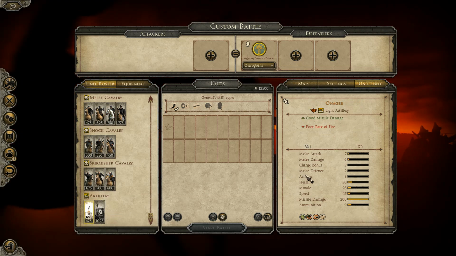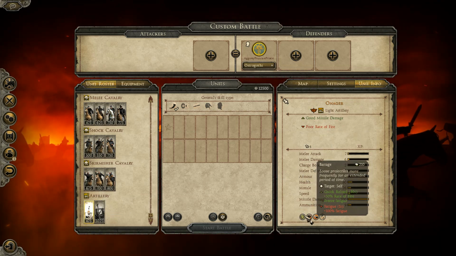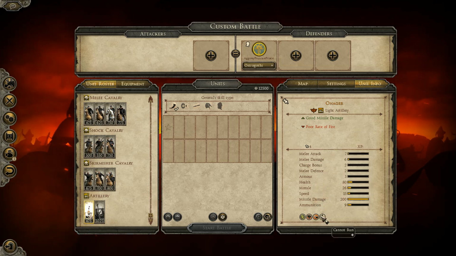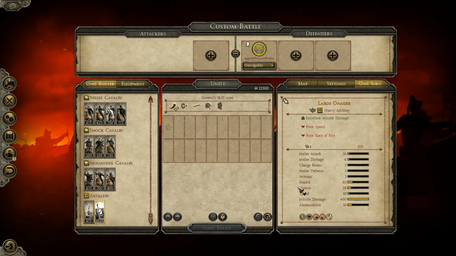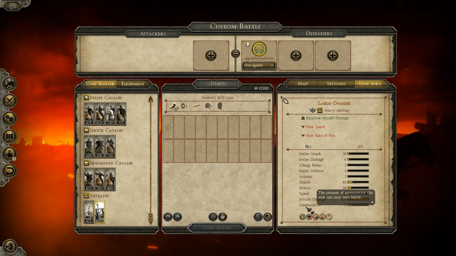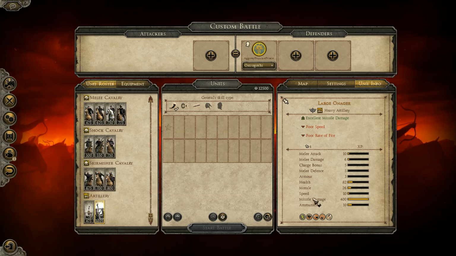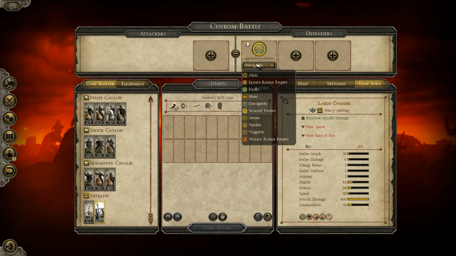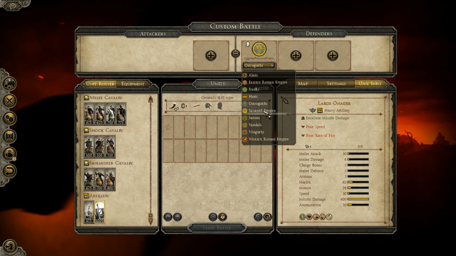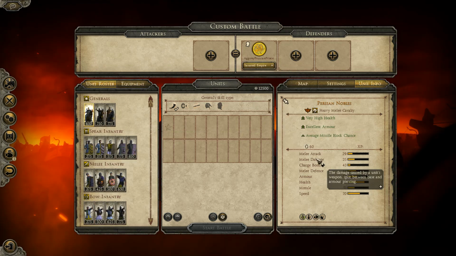Artillery Onagers, armor, health, missile damage. So the same barrage, standard round, flaming round. Basically all of these are the same. Missile damage. Of course, this is a little bit different because these guys are large, so they have more missile damage overall. Those were the Ostrogoths. Let's move on to the Sassanids. Let's see how they are.